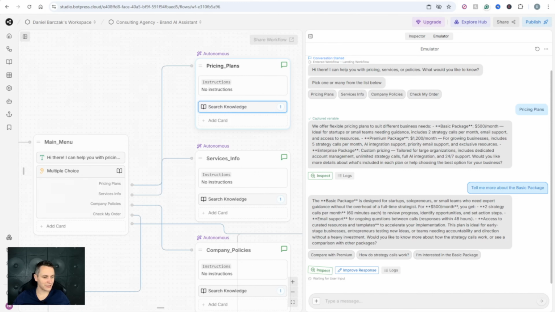So right now, after the bot answers a question about any of these choices from this menu, the conversation more or less ends. And obviously a much better experience is to ask the user if there is anything else that they need to know about. And if they say yes, perhaps the conversation should be looped back to this menu. And this would allow the user to ask multiple questions in a single session, making the bot far more useful. But obviously for the purpose of this video, that would just take too long.